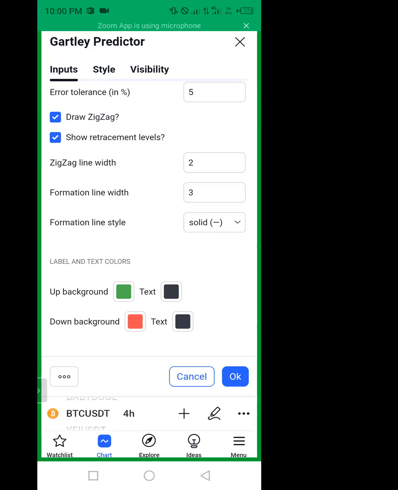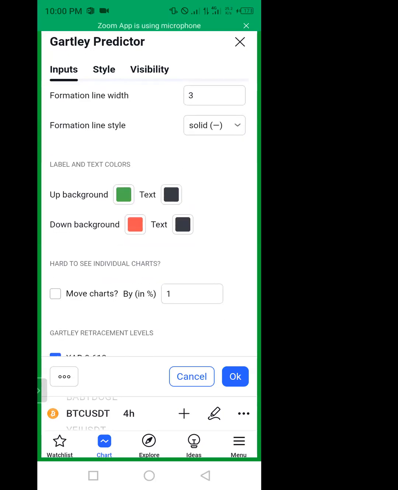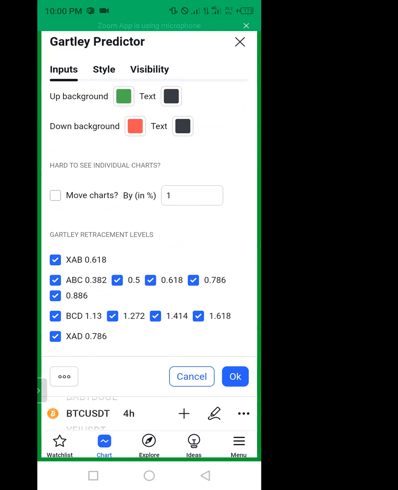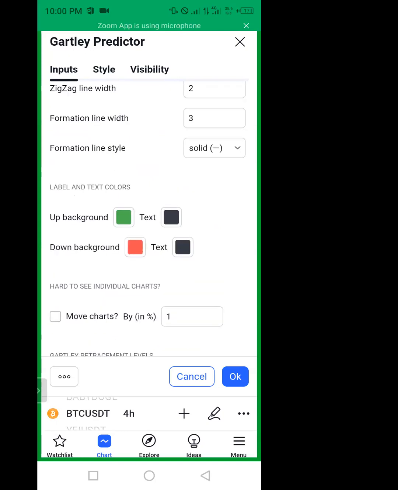Then up background is green, and then the down is red. I always want that, because in trading, green represents going upwards and red represents going down. But again, you can do it vice versa. It depends on what you want. You can say, I want upward when it is red and then downward when it is green. But for me, I like it when upward is green and then downward red. The rest of the other things, please just leave them the way they are.